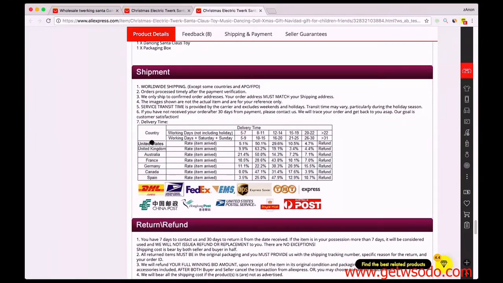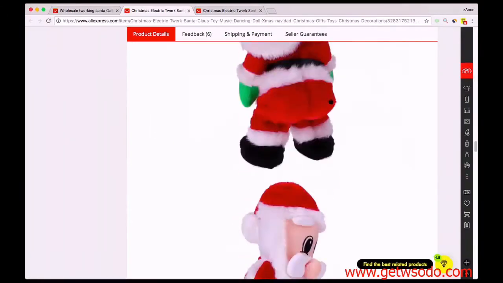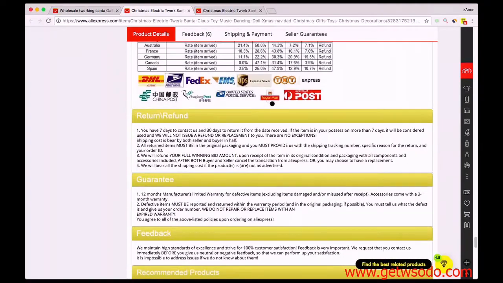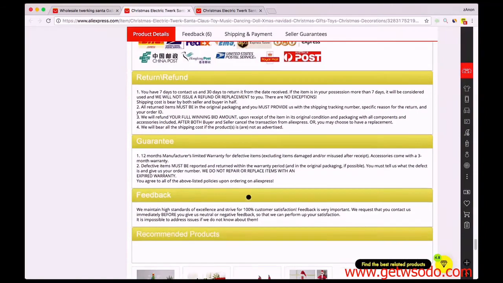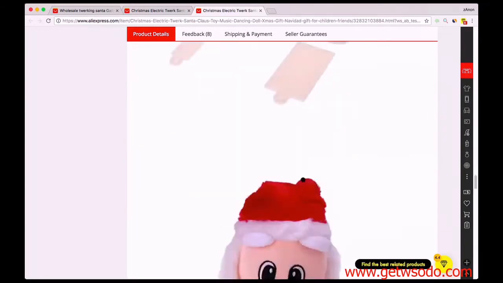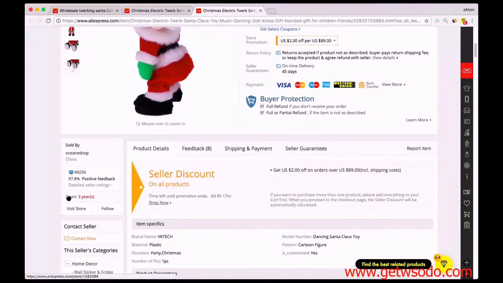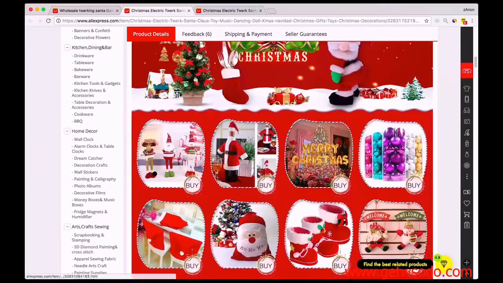Also coming down here, sometimes I look at the shipping times and see which percentage has reached the customer in what time frame up here. I just want to come back here and have a little look as well. So these product descriptions from both sellers are fine. They look very, very similar actually. Sometimes sellers will open multiple stores and advertise the product from the same store. So this might even be the same store that's promoting this product, since they look very, very similar. But anyway, we'll take it at face value, and because they have different shop names, we'll assume these are actually different shops and we're comparing different shops.